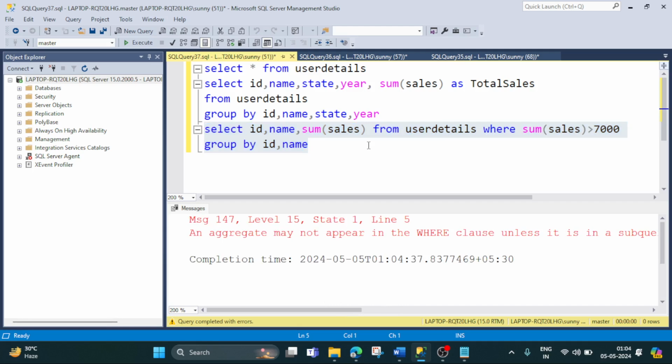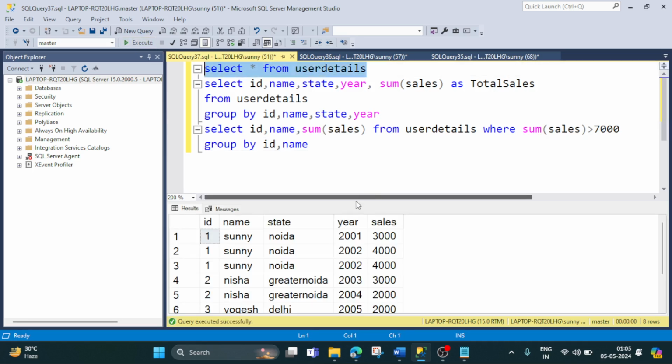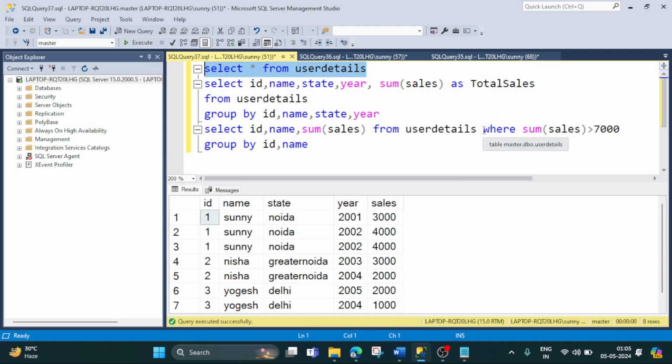Why is it not working? Because the where clause filters. So first it's checking when we have this data. Now we have this data, and the where clause checks the data before group by. So here we used the where clause, and it's checking where sum of sales.